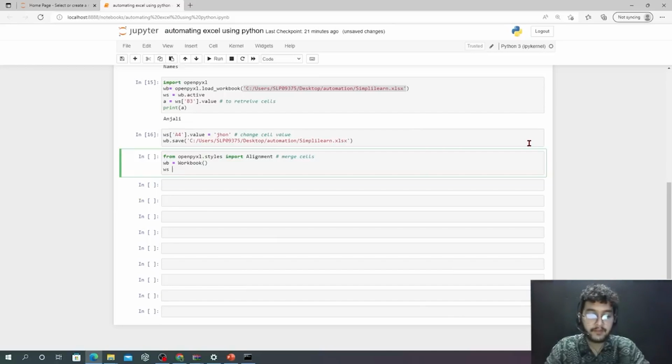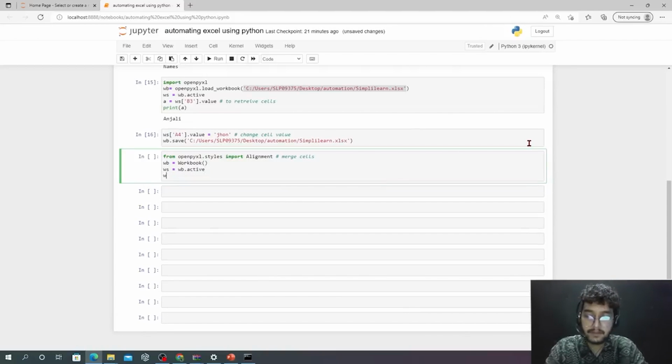Let me activate this workbook, wb.active. Merge the cell. Which one? Let's take for a while A1 and B2. A and B should be in capital letters.